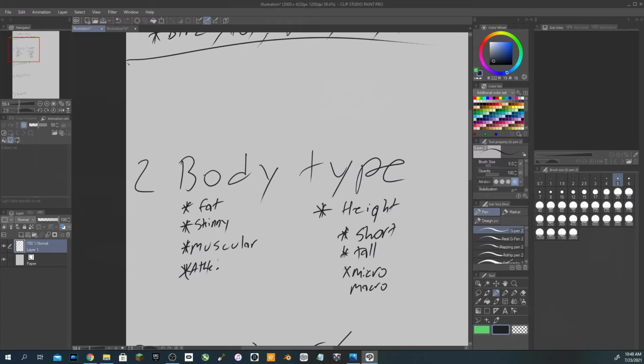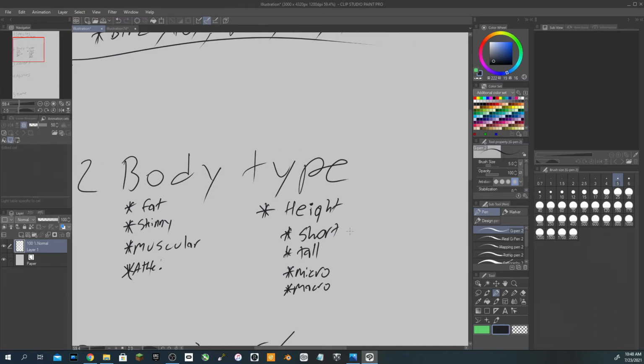And these can change when we get to step 4 with abilities, and I'll describe that a little bit more. But definitely we want to make sure that we personalize our Sona to make it fit you. So if you are short, you do not need to make your Sona short. You can make your Sona tall, or if you're tall, you do not need to make your Sona tall. You can make it short.